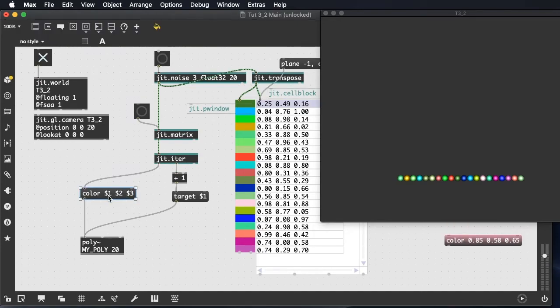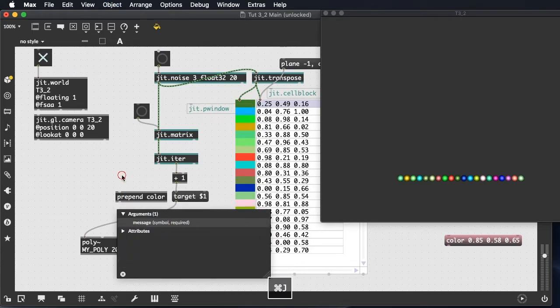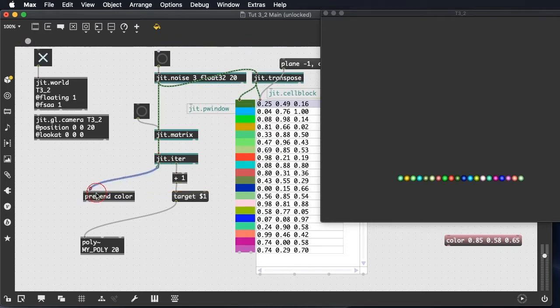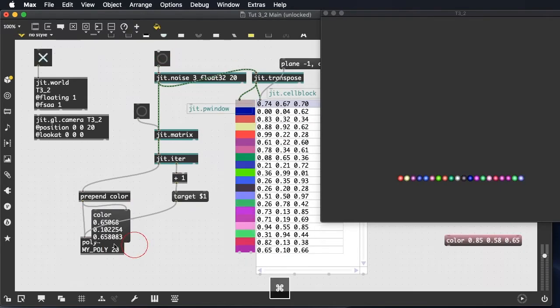Sometimes people are confused by the $1, $2, $3 initially. Eventually you will need to understand it. Feel free to also use the prepend object, prepend color. Prepend color does exactly the same thing. It puts the word color in front of the 3 numbers. And we're going to see that we have exactly the same thing.